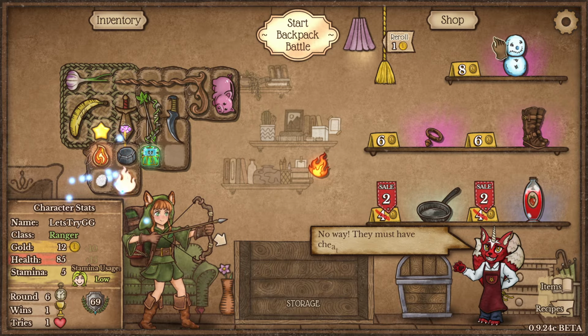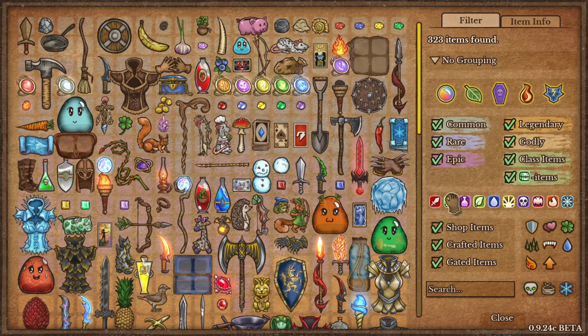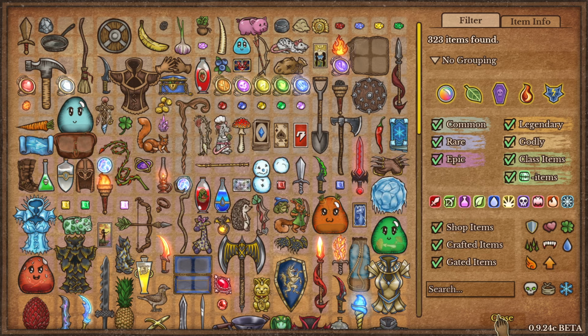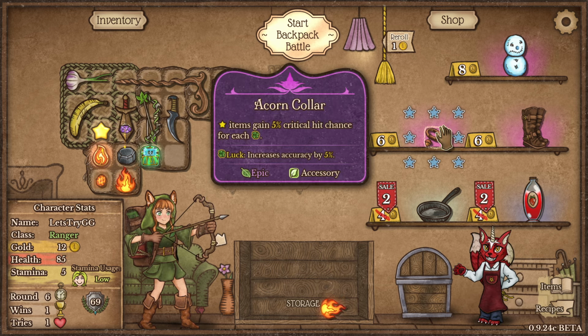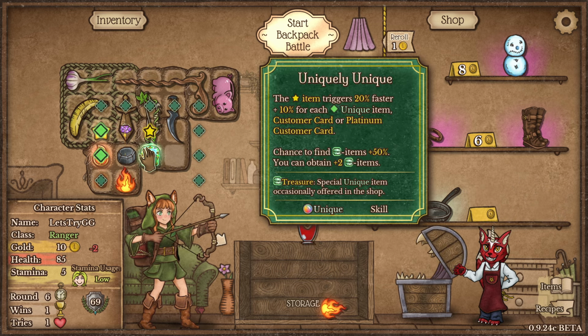One heart remaining. Snowman. It's really expensive. These are epic accessories that inflict frost. Your opponent gains 15% less maximum health from items. That sounds so stupid. What are you worth? You're worth 4 gold. Why? I don't understand it. I want to understand. I'm trying to understand.